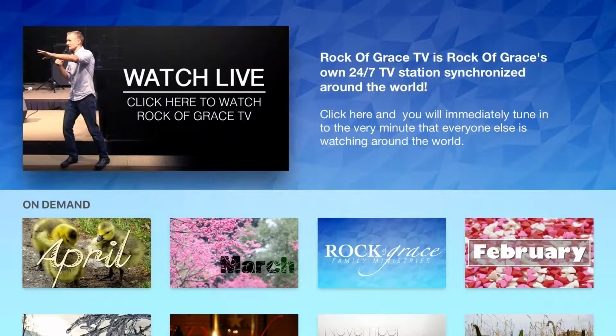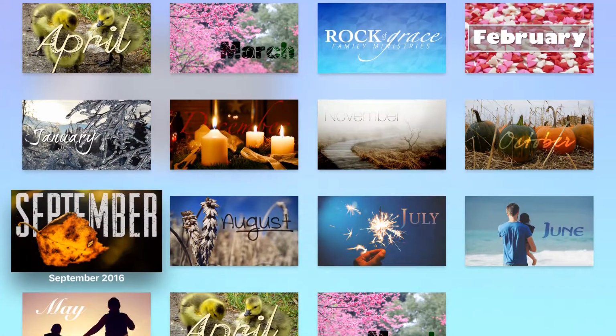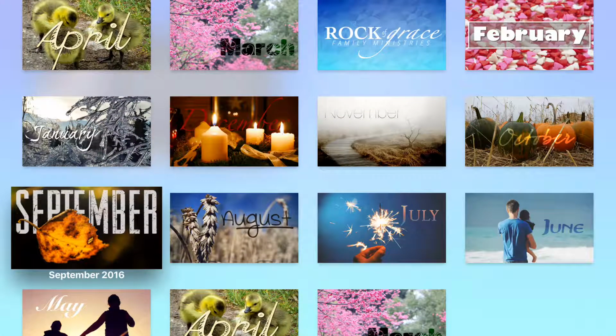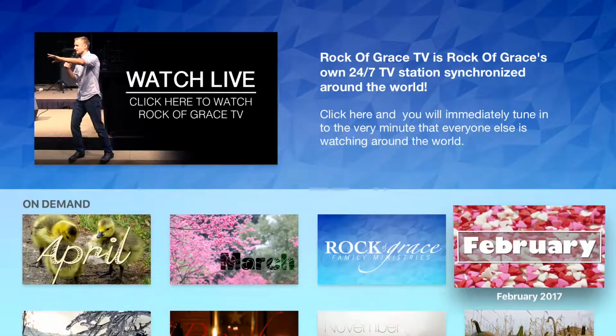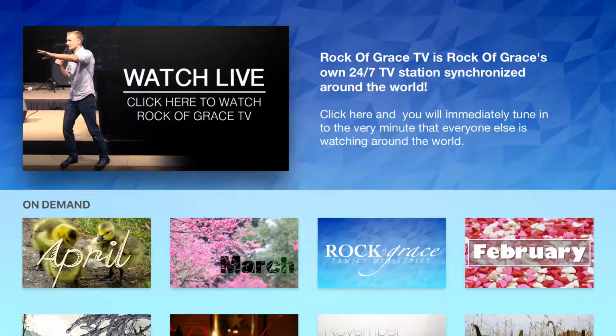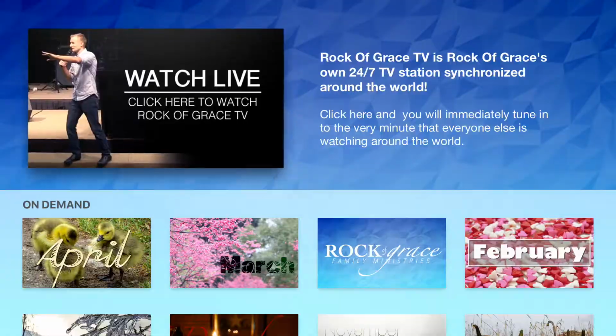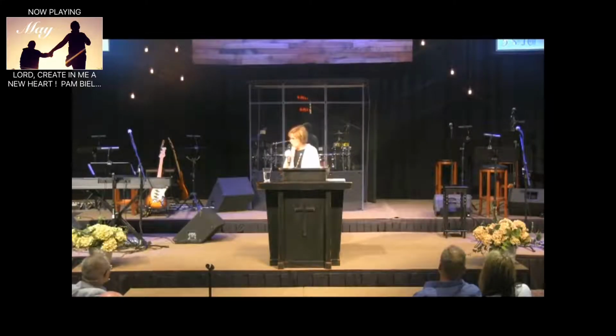So this gives you the ability to both share and be a part of something everyone's part of, just like live TV, but it also gives you the ability to go into the Apple TV app. Sometimes you might come home from work and you just want a positive message instead of watching regular TV, but you don't necessarily know what you want to watch, and you're presented with all of this. What are you going to go into? It can be kind of tough to figure out what you want to watch. Well, this gives you the ability to just turn on the Apple TV app and click Watch Live, and you're immediately in there, and something's playing. As soon as this message finishes, it will have a 15-second pause, and it will just start a new message.